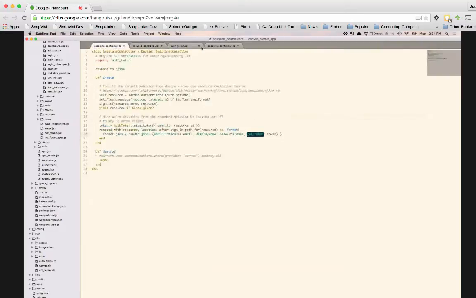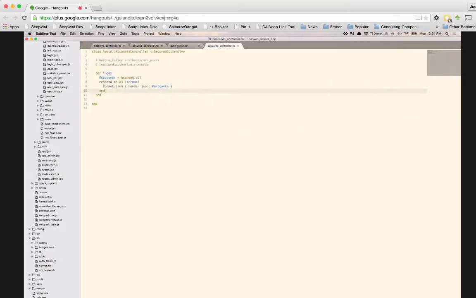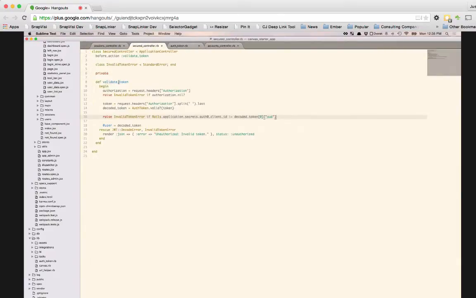Here's a controller where I've done this. I implement it by extending the secured controller here. So anytime any request comes into this accounts controller, in this case just for the index action, it's going to go to the secured controller first and validate, in a before action, that the JWT is inside of the header as an authorization. It grabs the token out of there.